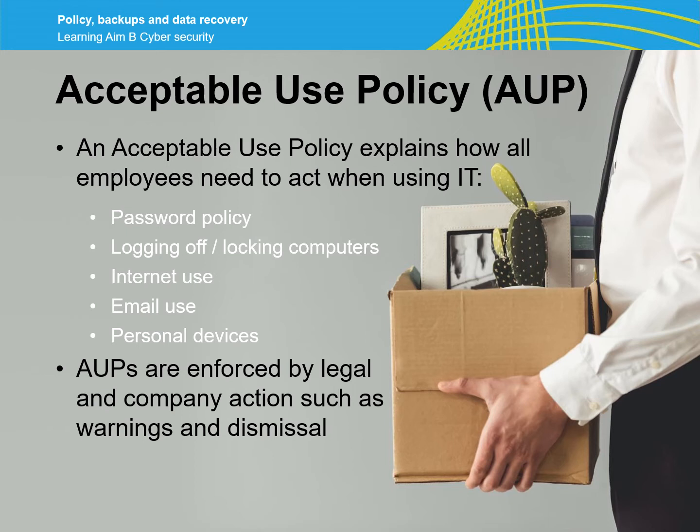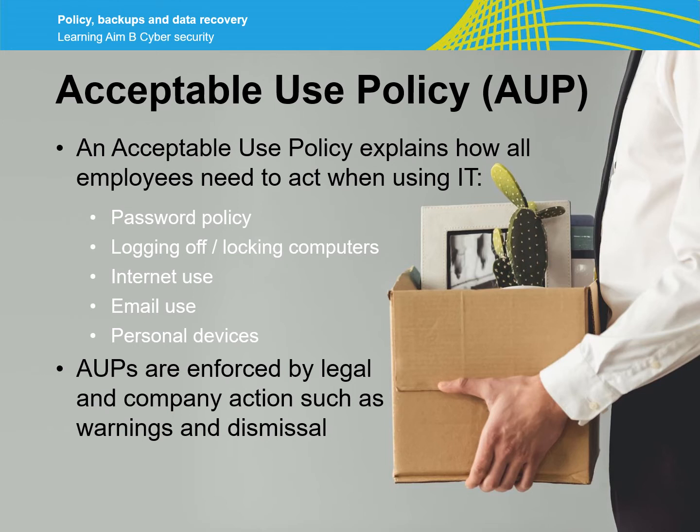Employees may have to follow certain rules when using IT, such as making sure computers are locked or logged off when they are not being used. They may need to make sure they're only using the internet for office use and not personal use, such as checking social media. Same as emails. They may not email their family or friends and must use the work email only for work conversations. And they may not be able to bring in their personal devices, such as smartphones. This may cause distractions when they should be working.